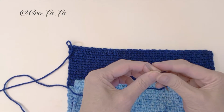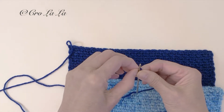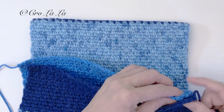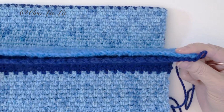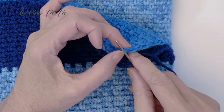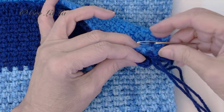Next, we'll join both ends using the whip stitch method. This is done with a tapestry needle. Hold the two ends together so the stitches from each side line up and face each other. From the inside of the fabric, insert the needle into the last stitch of the opposite end and pull all the way through.